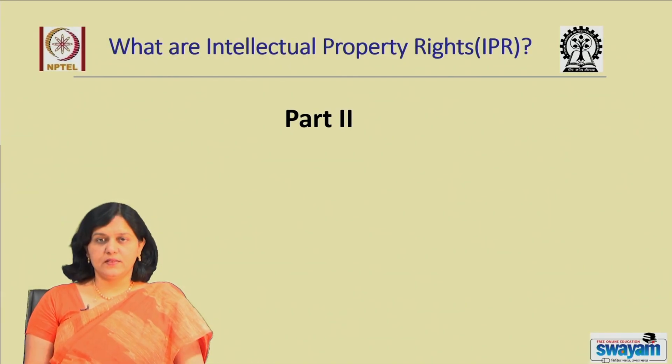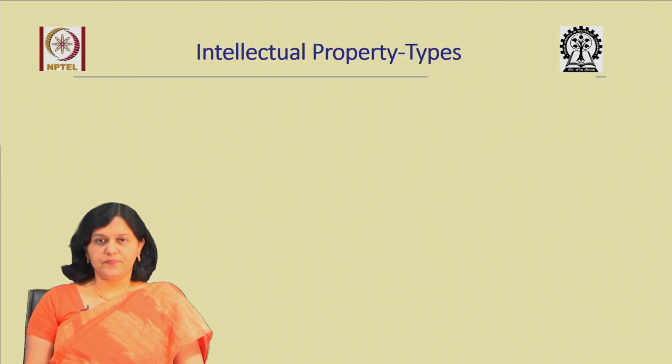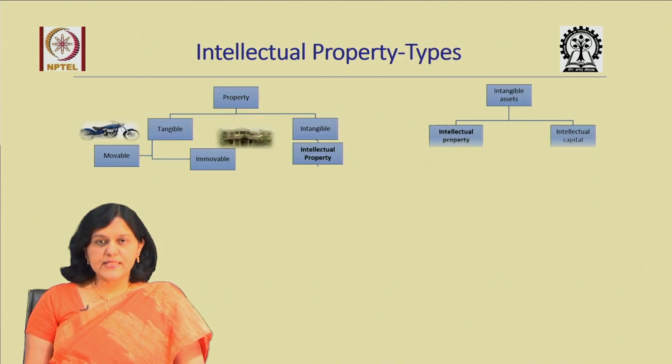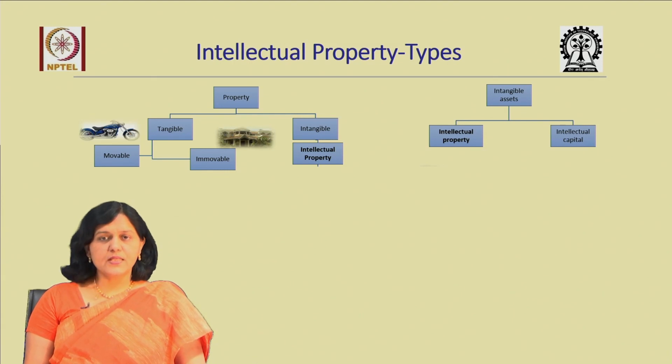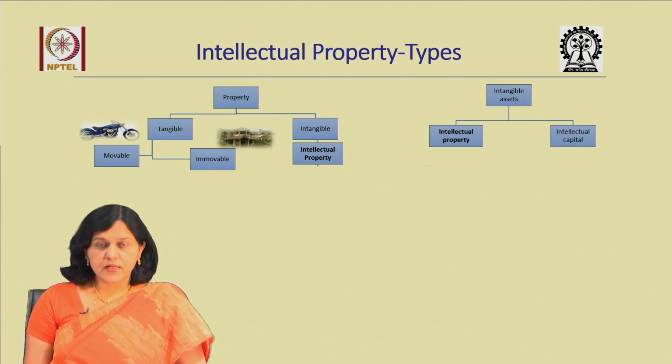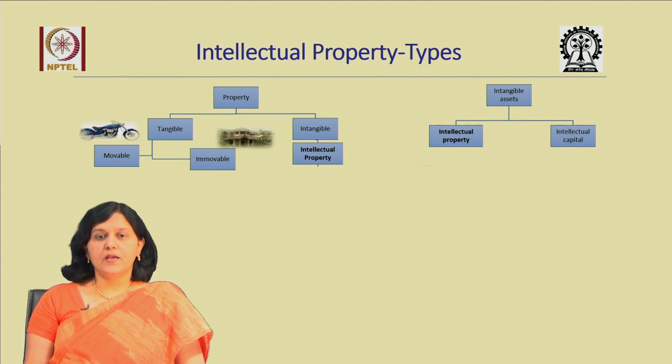In part 1, we have seen details about intellectual capital. Now, we will see in detail various types of intellectual property. Many times we see people use the words patent, copyright, industrial design and so on. Are these terms same or different? Definitely different. However, sometimes in newspaper you see the reporter have used these terms interchangeably.